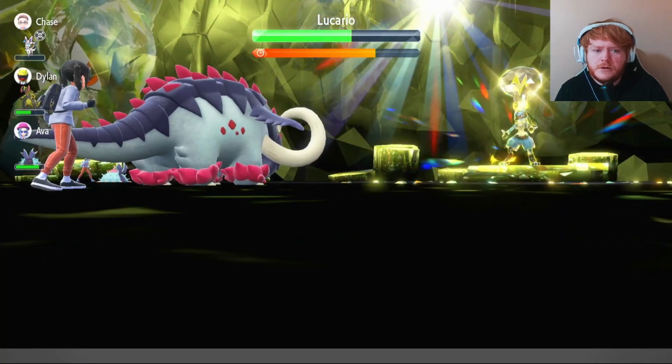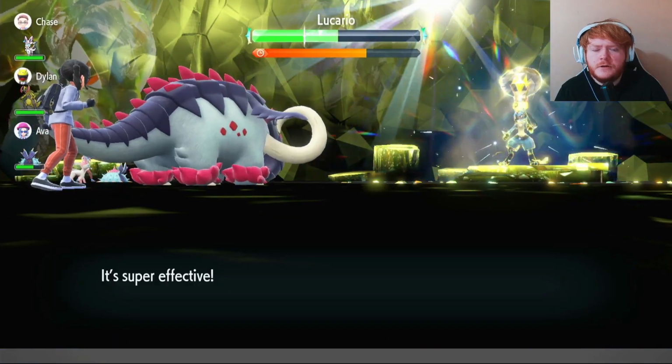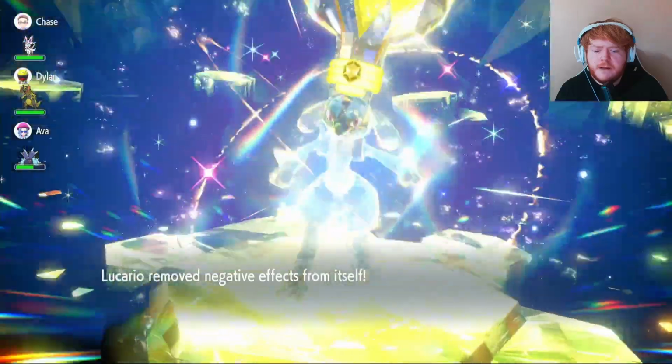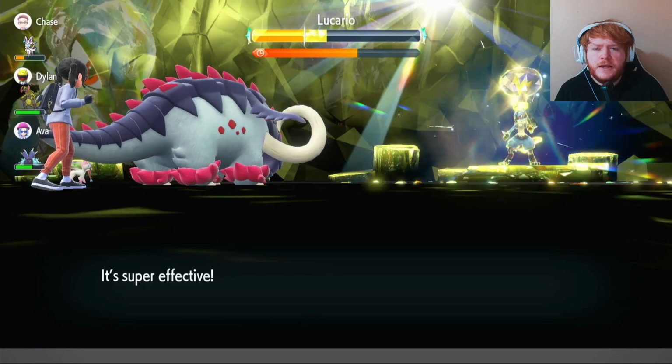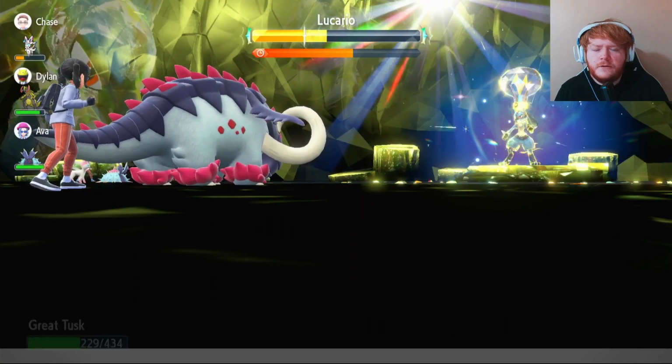It does a little bit of damage. Lucario puts his shield up. We use Earthquake again to do a bit more damage. He hits us back with an Earthquake, doesn't do that much damage, and then we hit him with another Earthquake. We're just trying to get our Terastallize right now. We do get our Terastallize and we're just going to use it straight away.